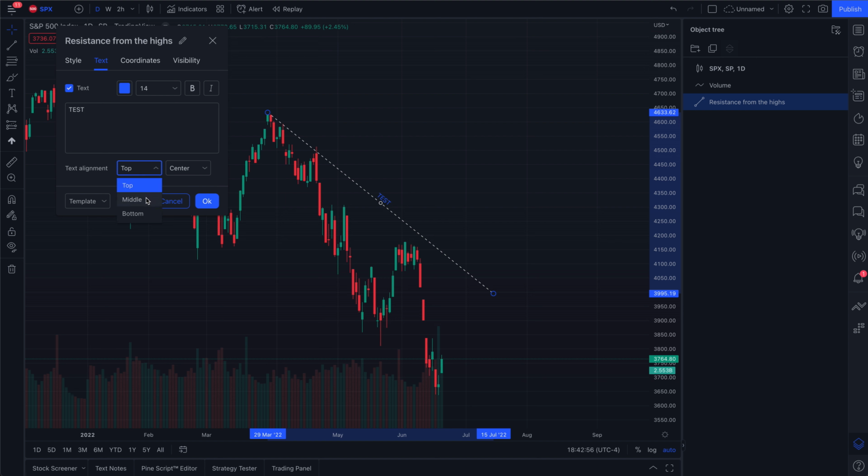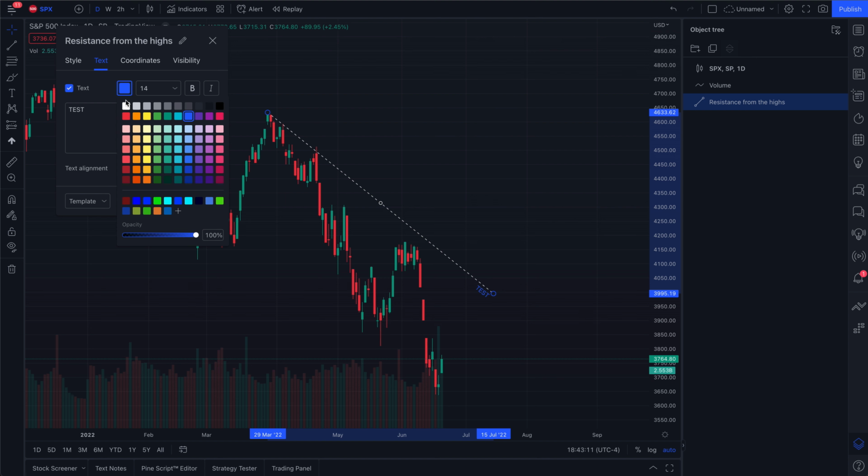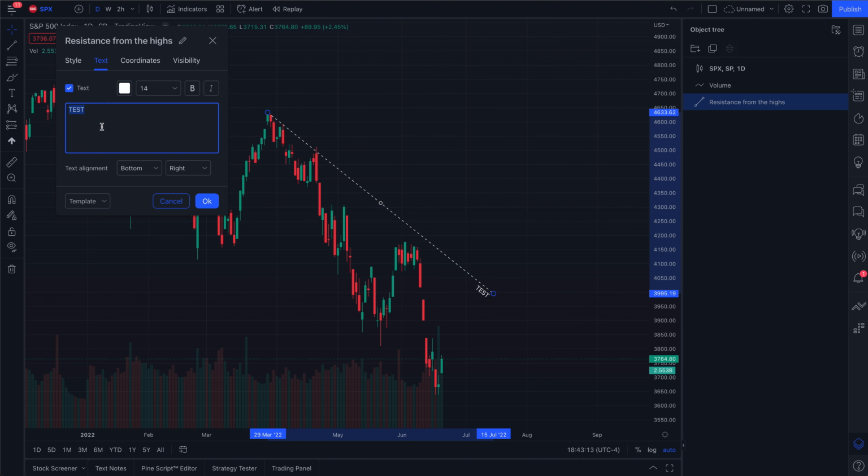If you want it to overlap the trend line, you can change it to middle. Now it shows up directly on the center. And in here, we can change it to the right, or we could change it up to the left, and we can also change it to below the trend line, right? So let's change it to below, and all the way on the right, you can now see that little blue word test. We can change the color to white to be the same as our trend line.